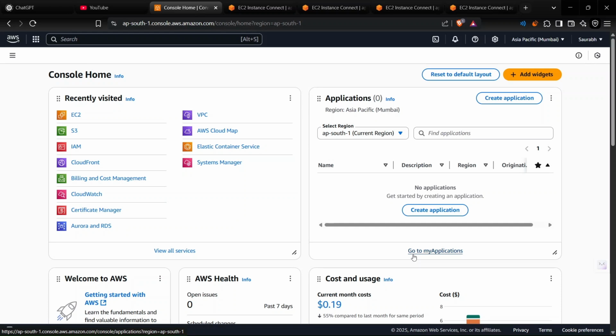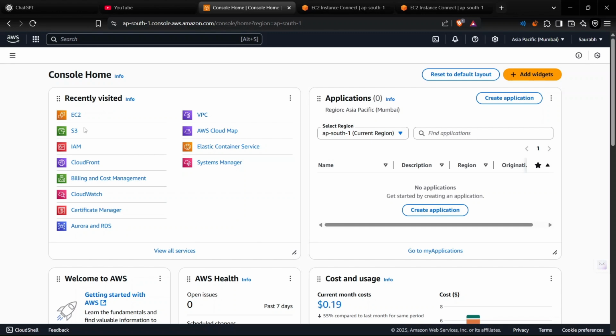Did you know that by default, your EC2 EBS volumes may be running unencrypted, exposing your data at rest? In this tutorial, I will show you how to easily convert your unencrypted EC2 instance into a fully encrypted one using AWS Snapshots with zero data loss and minimal downtime. So let's lock it down.